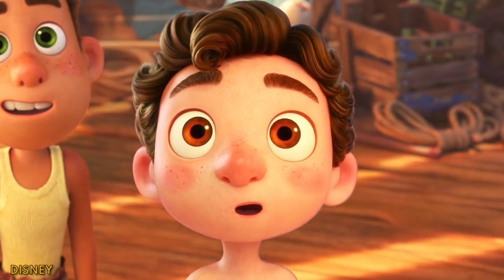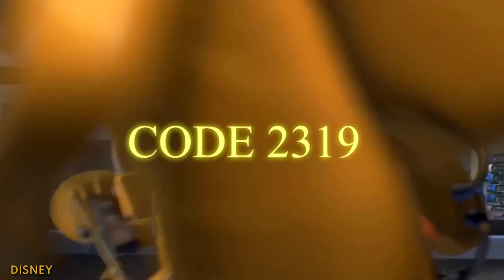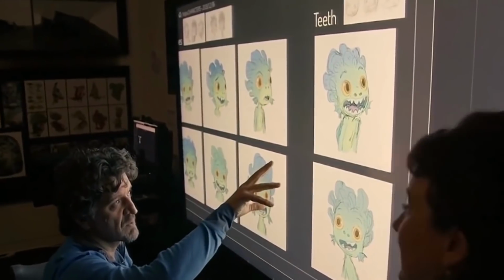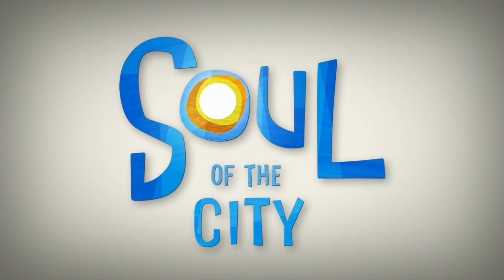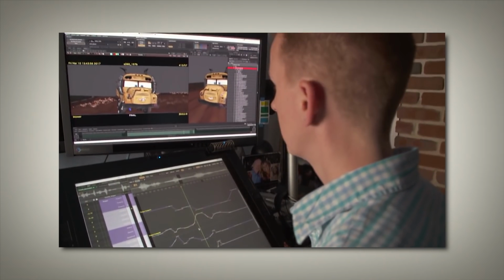All these years later, and once again, working remotely has saved Pixar. When the world experienced an in-real-life 2319 with COVID, Pixar was forced to lock its doors and find a way to create multi-million-dollar productions from the comfort of the employees' own homes. The first test for this was Pixar's Popcorn, a compilation of shorts on Disney Plus that challenged small teams to create new shorts featuring pre-existing assets.